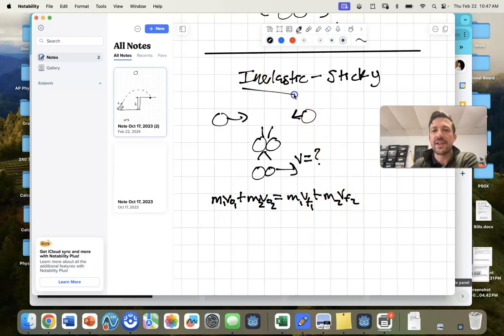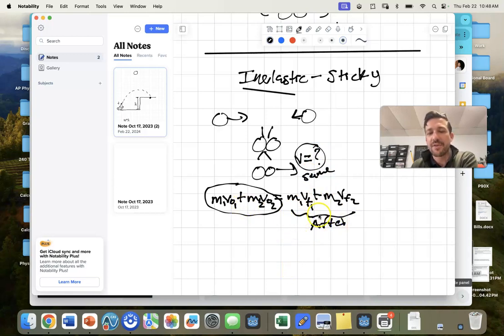Now, on an inelastic, this whole side's going to stay the same, because they both have their own separate velocities. But on this side, the velocities should be the same, right? So after the collision, this is what's going to change. Before the collision is going to be the same. After the collision is going to be a little different because they both have the same velocity. So we would add the masses together because they're traveling together and they have the same velocity. So we'll just call it VF instead of saying VF1 and VF2. And like I said before, the left-hand side will stay the same.